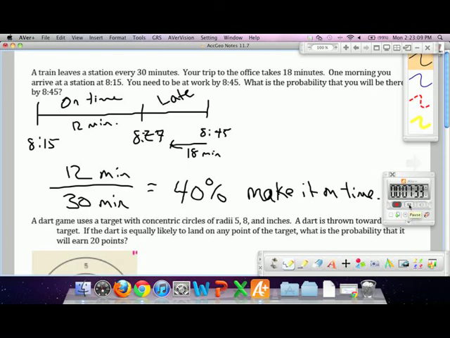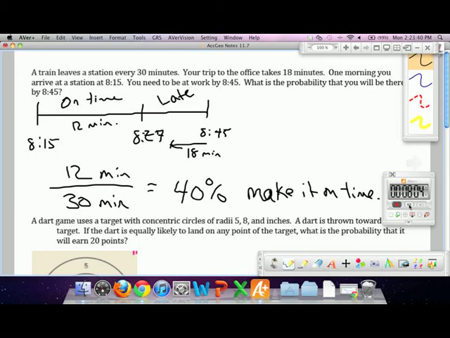I want to model my situation in what's called a continuous case. I could have arrived at any millisecond or nanosecond in between. It's a different possibility. I can't just label all the possible times, but I can compare their relative lengths. So if I turn this situation into a number line and find some ratios of good and bad times, I'm going to be pretty much good to go. This is what's called a one-dimensional case because it's just on a number line.